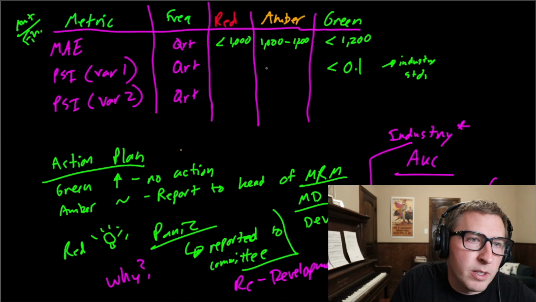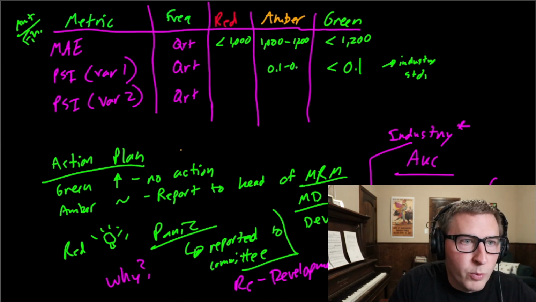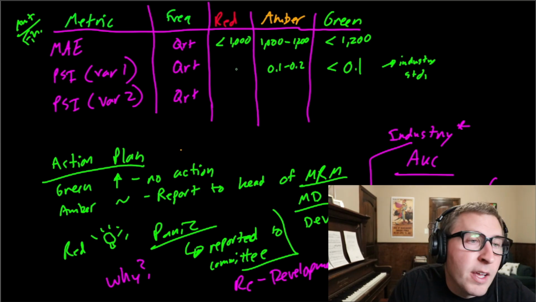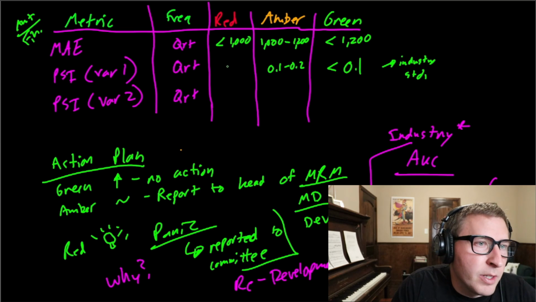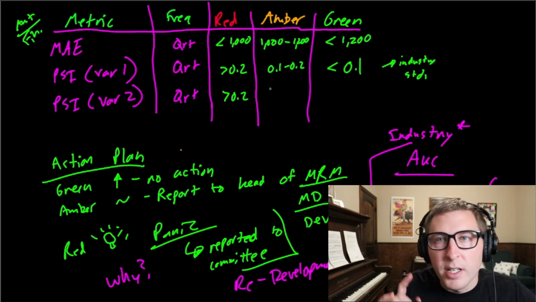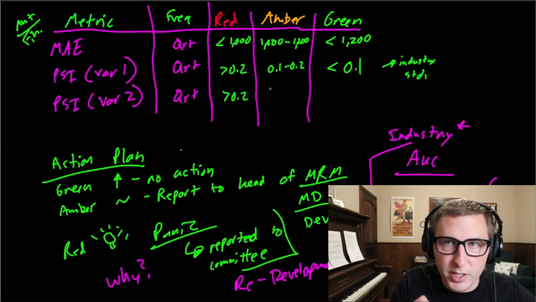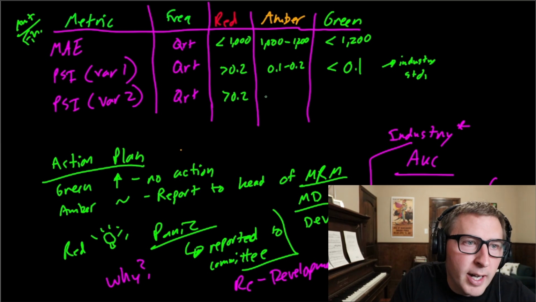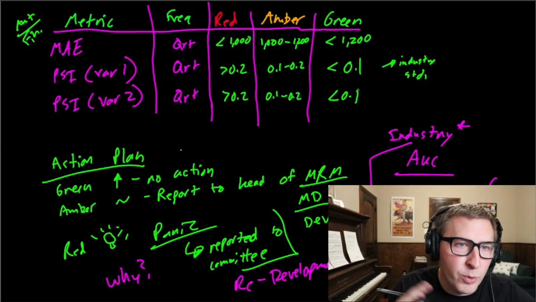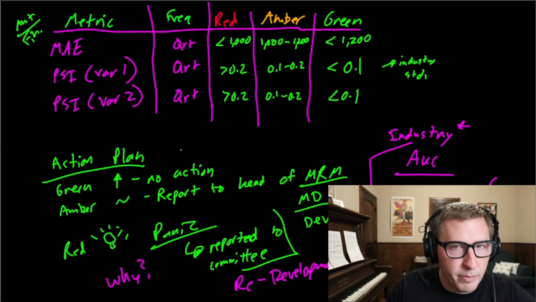Anything that is going to be between 0.1 and 0.2, that's going to be amber. Like we need to really be looking into this. And then anything that's going to be greater than 0.2 is going to be red. Again, you might have different thresholds for different variables in here because you did different testing. If you have industry standard ones, you might just do the testing to make sure it works correctly. But you would go back through here and look at these sort of metrics.